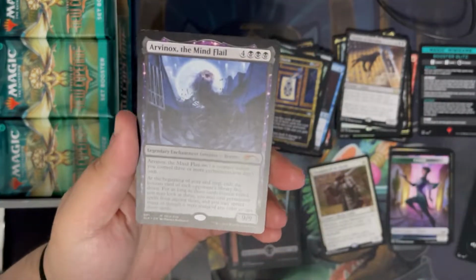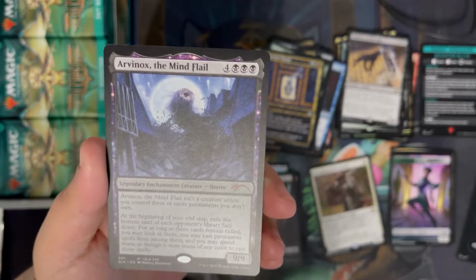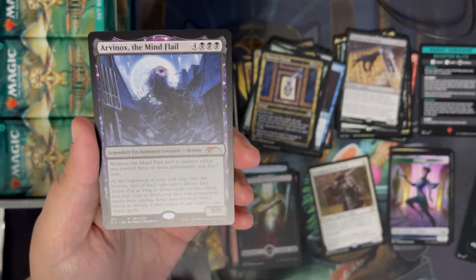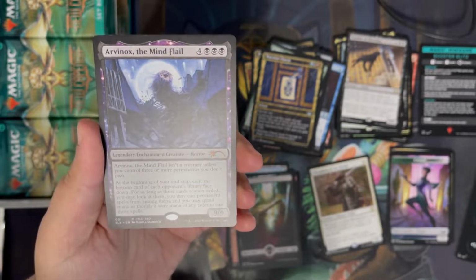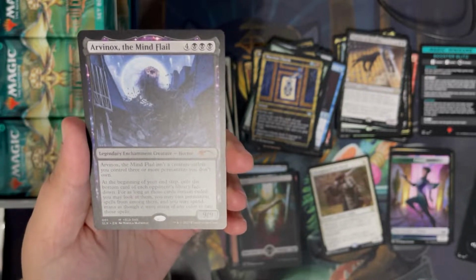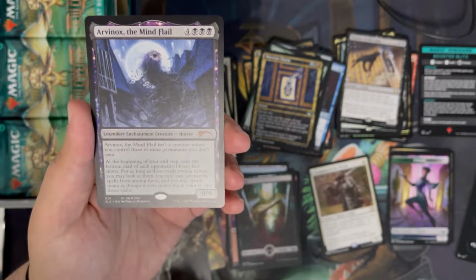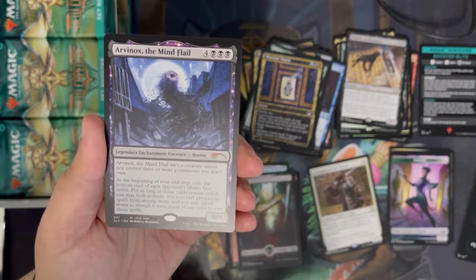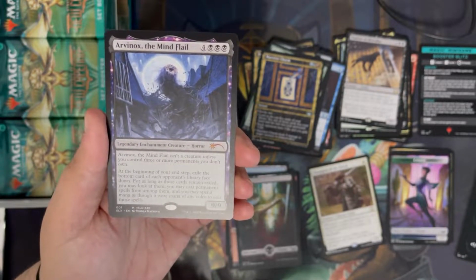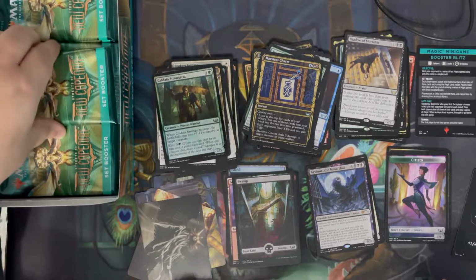Oh, we've got one of the Walking Dead secret lair cards. Well, this is the alternate version, I believe. Avarok the Mind Flayer. So for 4 and triple black, you're a legendary enchantment creature horror. It's a 9/9. Avarok the Mind Flayer isn't a creature unless you control 3 or more permanents you don't own. At the beginning of your end step, exile the bottom card of each opponent's library face down. For as long as those cards remain exiled, you may look at them, you may cast permanent spells from among them, and you may spend mana as though it were mana of any color to cast these spells. Very nice. I'm happy I got one of them.